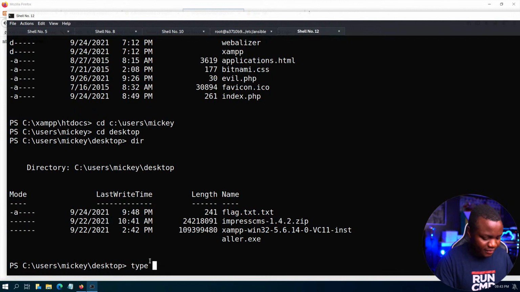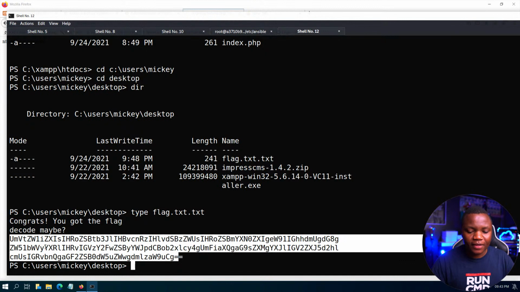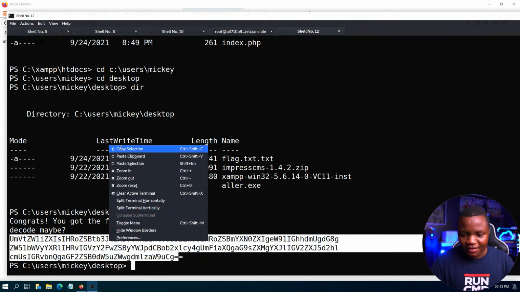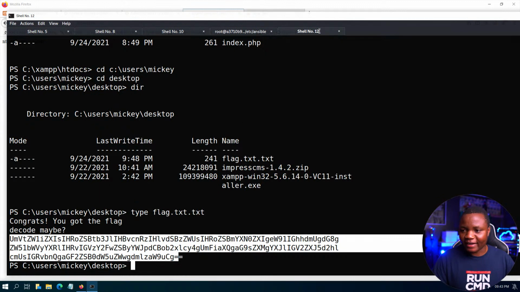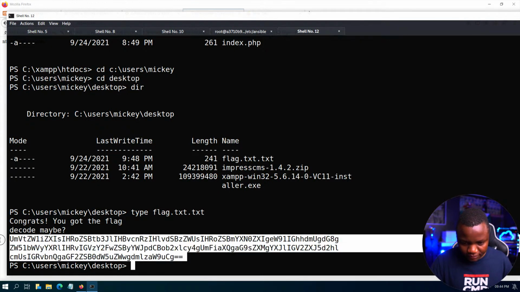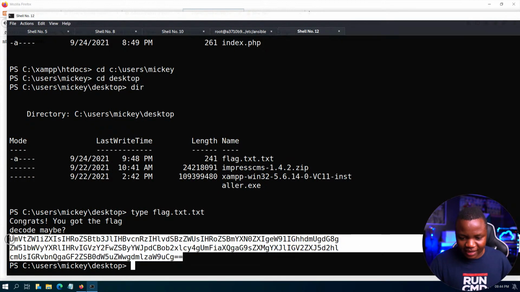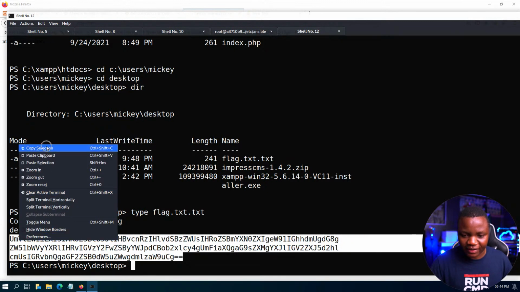Type. All right, so here's the flag. We got the flag. Then you need to decode this, of course, because I didn't want it to end here. So you got the flag. Let's decode this. It's base64. If you don't know what base64 looks like, these 2 dashes here should be a giveaway. So let's decode this flag and find out what I said in this message, because I said something interesting.